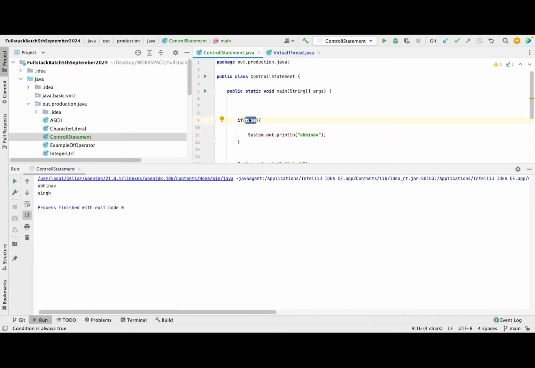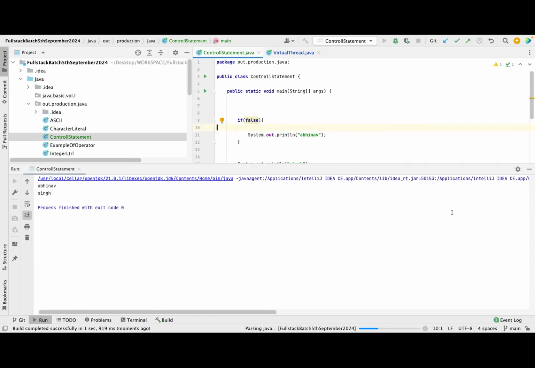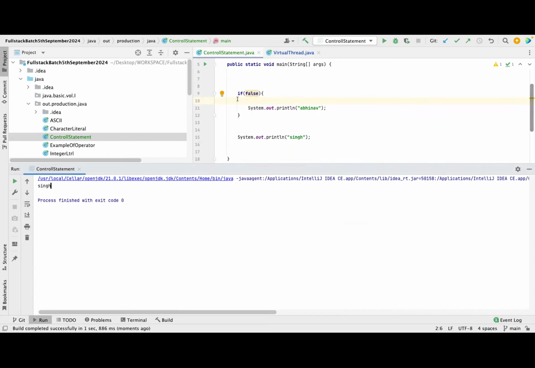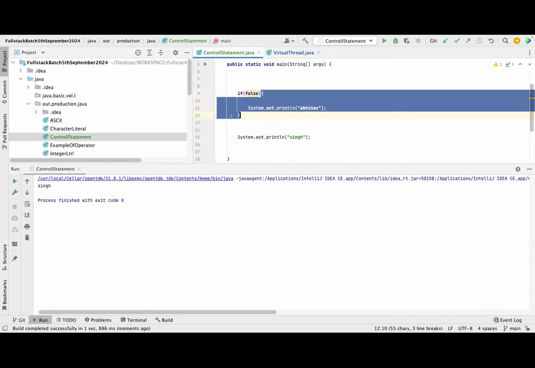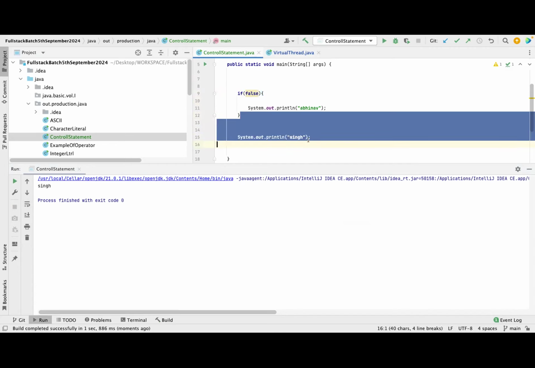If the condition returns false, what output will we get? We'll get only Singh, right? Clear? Basically, if the expression here returns false, this block will not get executed, but everything after it will get executed.